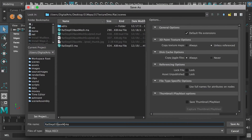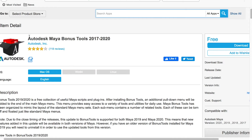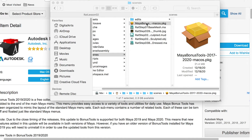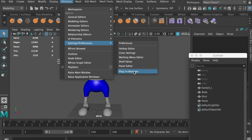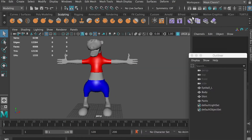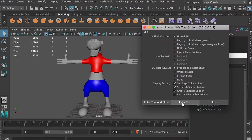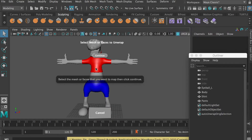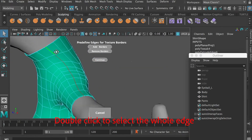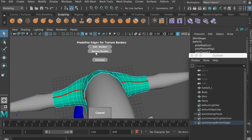Okay, so here we're going to open the file — step three, base mesh dressed. I want you to download the bonus tools; in the lab we already have this installed, so if you're using your own computer just make sure you install it. Then go to Plugin Manager and make sure the Unfold 3D plugins are enabled. You'll find it under the bonus tools. We're going to use the UV Unwrap Tool — select the mesh, click on Continue. Then you can select any edges that you would like to be the UV border, select the edge, and click on Add Border.